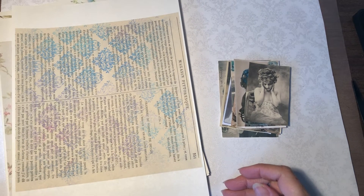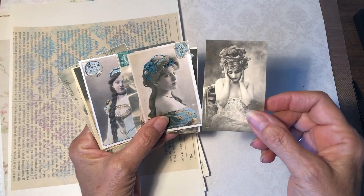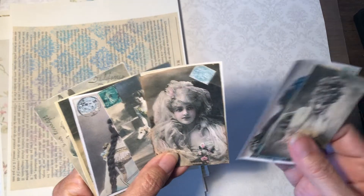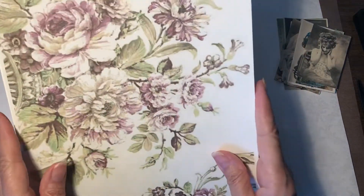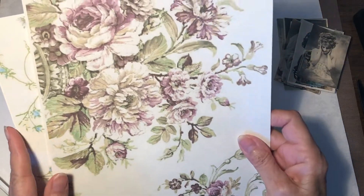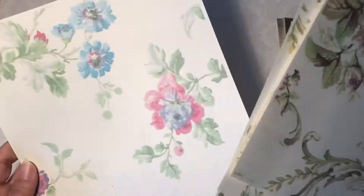Hi y'all, it's Joanne. Welcome. Thanks for joining me today. I thought I'd come on and do a little craft with me and make some French lady journal cards. I've just got these on Creative Fabrica — I thought they were really pretty, something a little different. I'm going to create something on Fabrica too, just a couple of background pages, and I've also got some of my wallpaper prints from my digital kit shop. I've got these printed on a cream colored cardstock. So let's go ahead and get started.